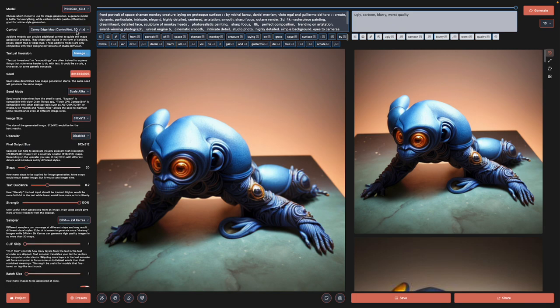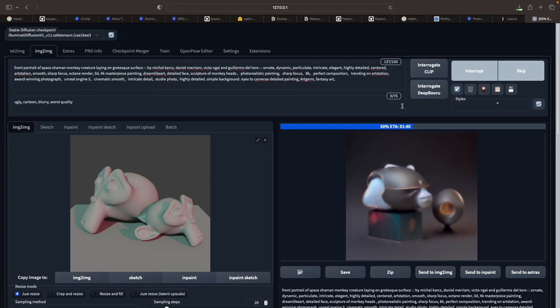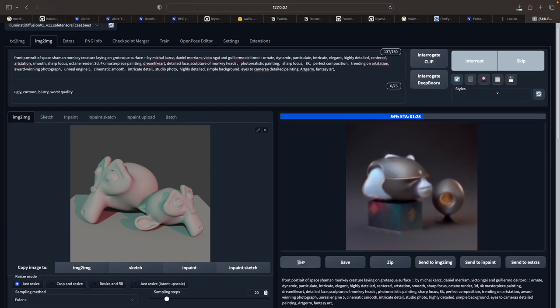What else I haven't tried? I can actually use Canny, and then we get this image, and if we like this, we can switch to depth map. Now it's using the depth map of this image. It's gonna do calculations, estimations of depth map based on this image alone, and then it's gonna create 10 more variations of this image. Let's see, what do we have?